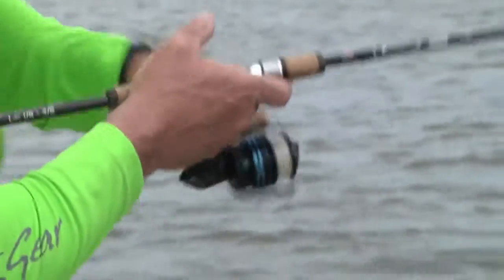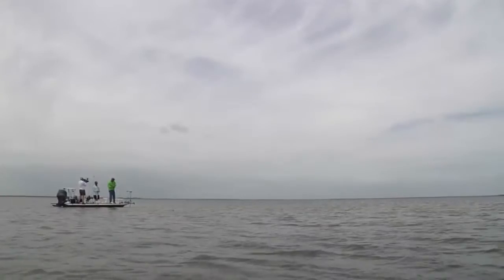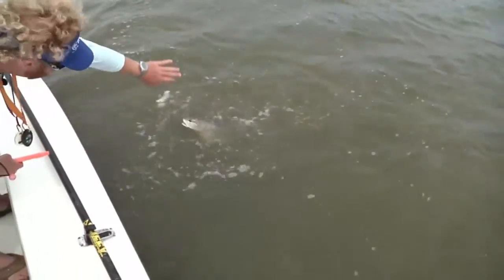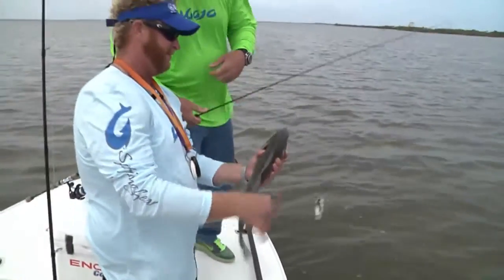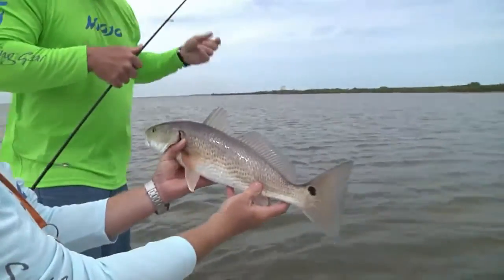Swimming at me doing 80. Every one of them's kind of acting the same way. Running right at the boat, headed for the trolling motor. Yep, cookie cutters, you're right. That's okay. I could sit here and catch these little ones all day long. There ain't nothing wrong with that redfish right there. In a couple of years, that redfish can be running around out there in the middle with some other 40-inch big ones. There ain't nothing wrong with that redfish. Come here, buddy. There's nothing wrong with them redfish at all. Catch them all day long. Absolutely love it.